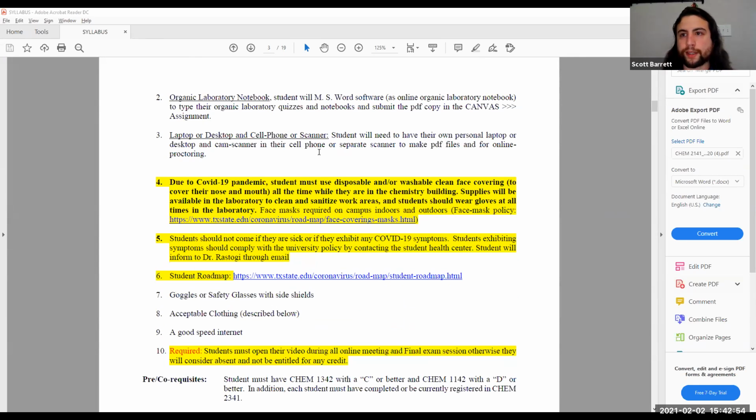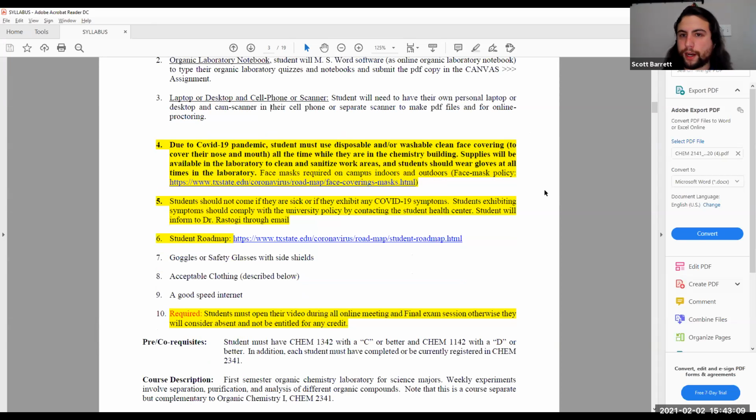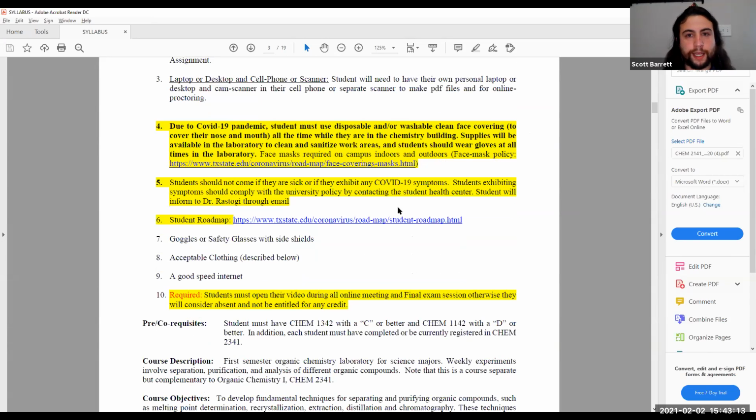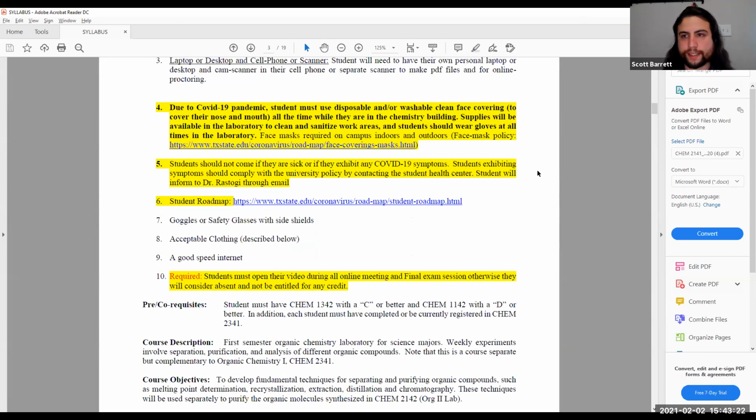Be really diligent and double check your work every time that you perform it because it's an online class. Sometimes it's easier and sometimes it's harder with this. And like here, the CamScanner, you can use it on your cell phone to upload your lab notebook if you do a physical one. The face mask rule doesn't apply to us because we are not in person. But if you are sick, you should contact Dr. Rastogi regarding that, in case you need some sort of extension.